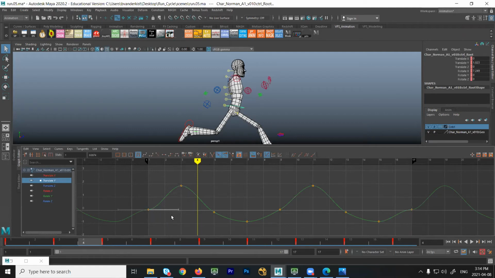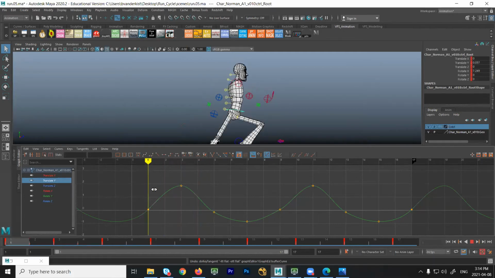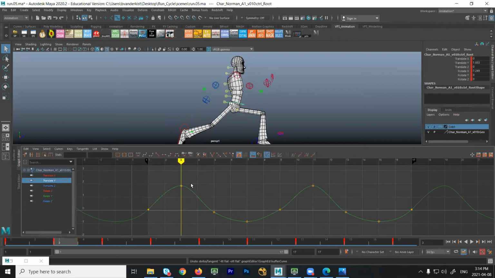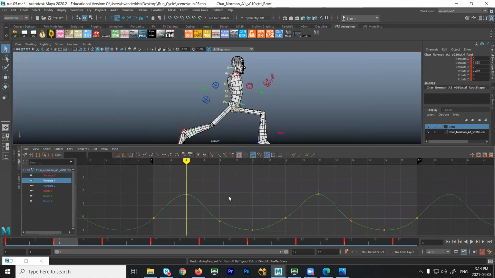So what should be happening at the start and at the end is more like this, that they connect together. You see like the middle portion is fine, but the ends of the cycle don't have any curve to correct. What Maya will do is it will put it in a flat tangent by default. So that's a bit annoying. And then I'll just look and see if there's anything I can do here to sort of play with the up and down a little bit more.